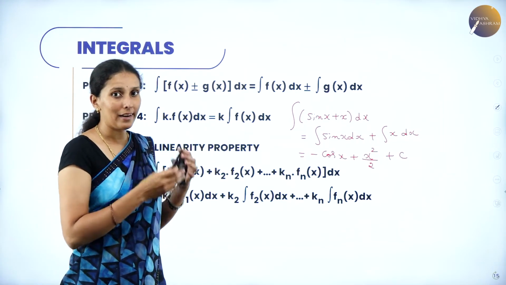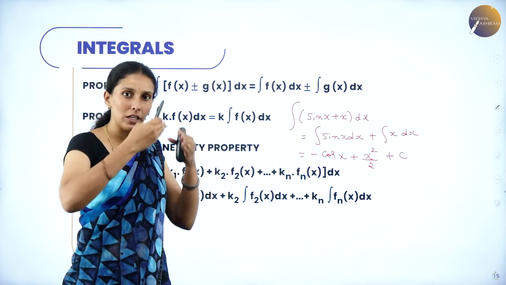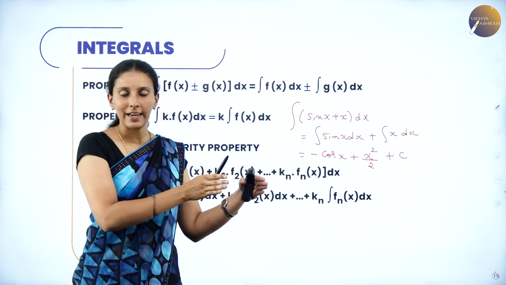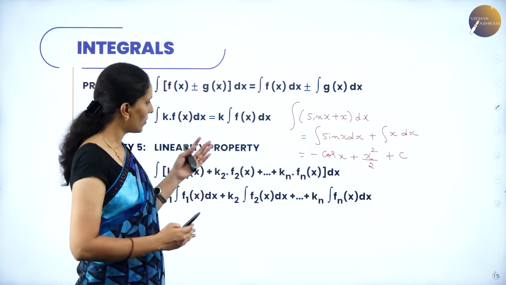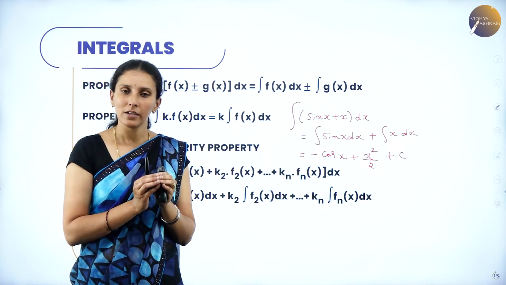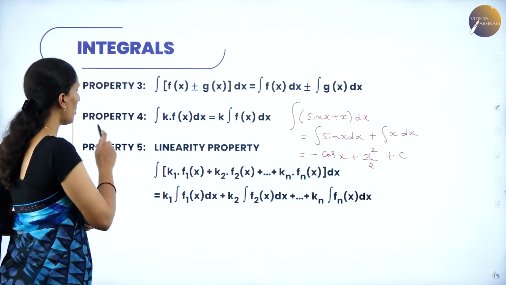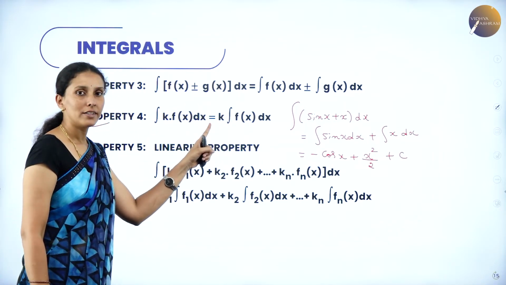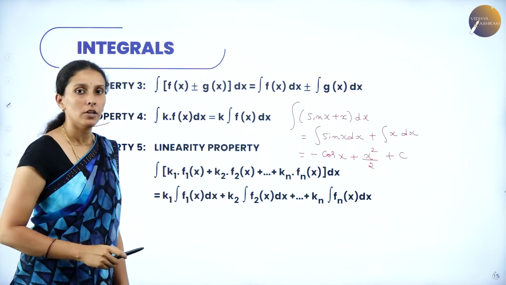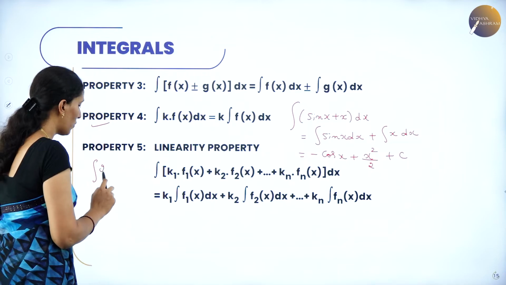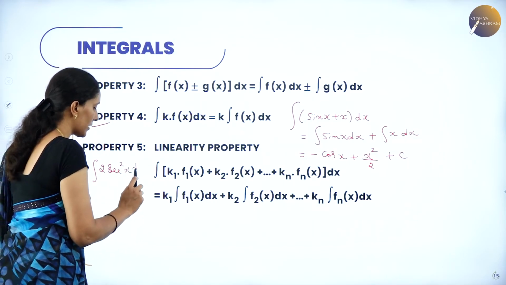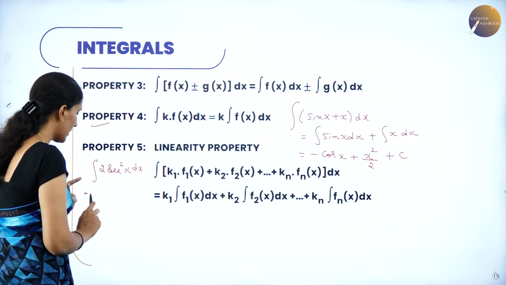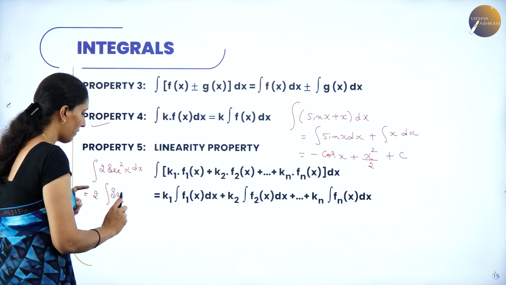So, whatever standard integrals I have listed previously, you have to learn all of them. Since you know the derivative, you can easily recognize the integral. Thus, by learning the standard integrals, we can simplify some of the problems easily. Next, property number 4 says, whenever any constant is multiplied with the function, take the constant outside and integrate only the function. For example, whenever we have to find the integral of 2 secant square x dx, since 2 is a constant multiplied with the function, take 2 outside and integrate only the given function.